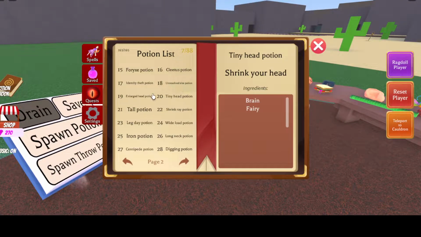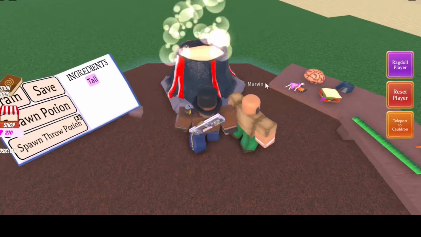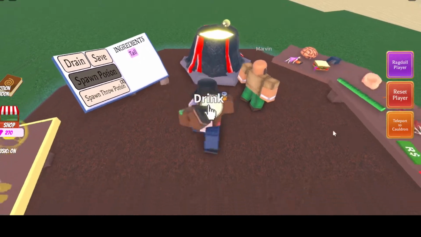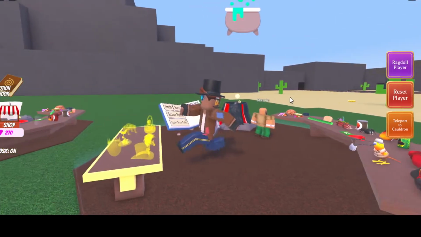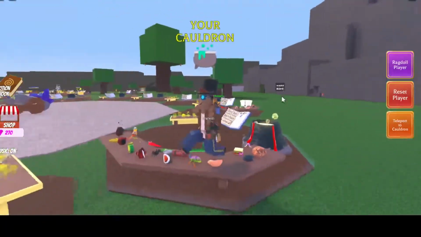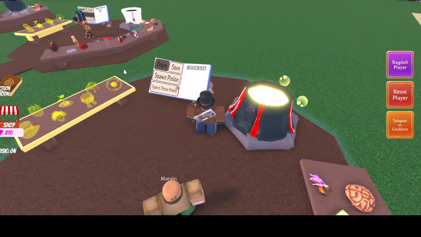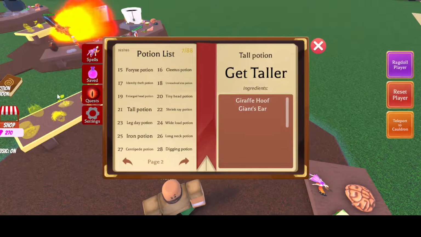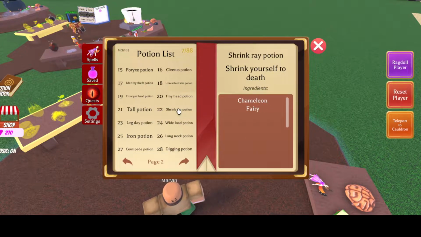Okay. Next, turbo, get taller. So we're gonna draw after giant here. I'm a tall boy. Yay. I'll be tall. Okay, next. Yeah. Really inconvenient, something happened.